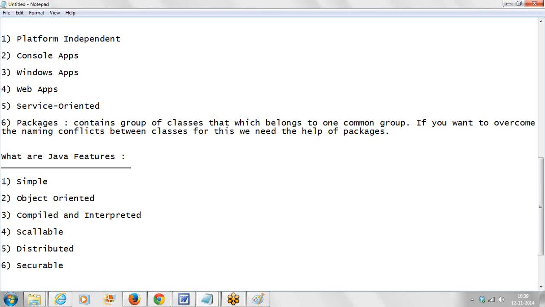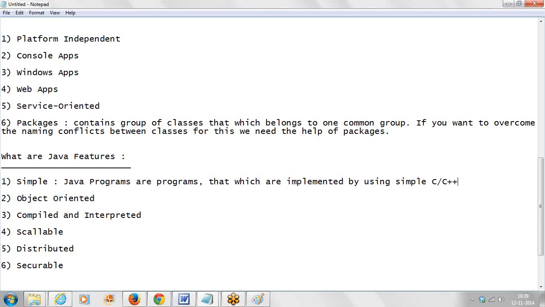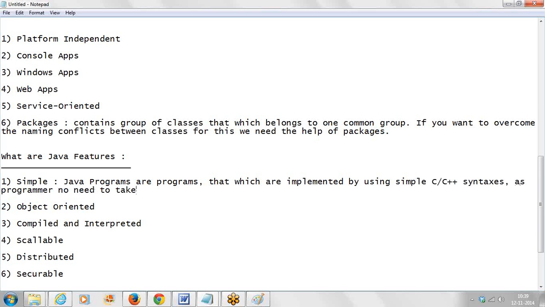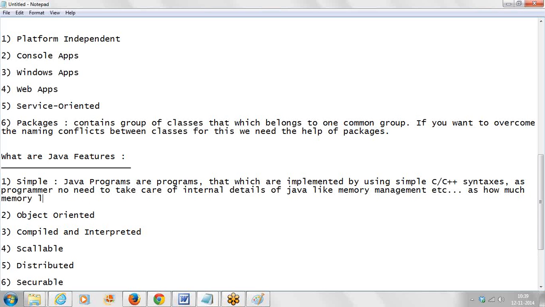First, what does simple mean? Java programs are implemented using simple C and C++ syntaxes. As a programmer, there is no need to take care of internal details of Java like memory management, such as how much memory is allocated to run the program.